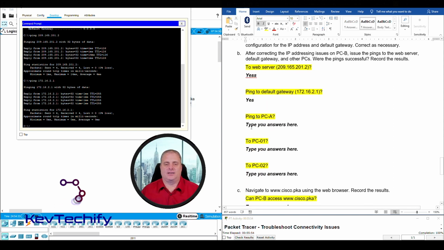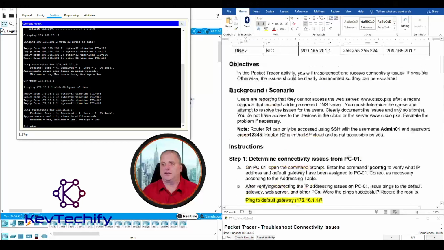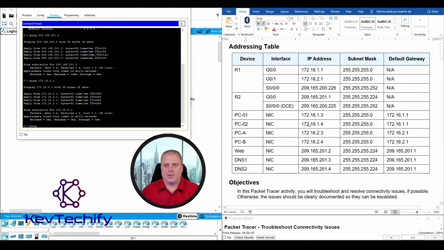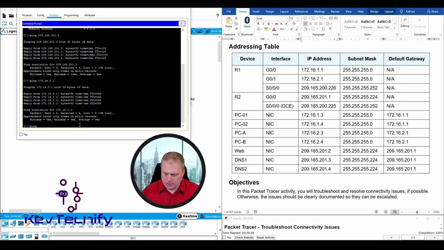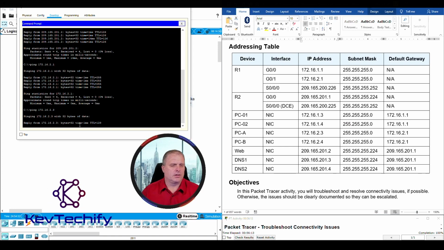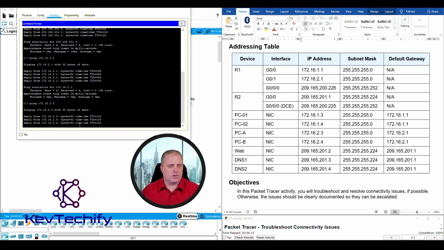Well, let's see if we can ping PCA. They're going to have us ping 01, 02 after that. Pinging PCA, IP address 172.16.2.3. There we go. That works.